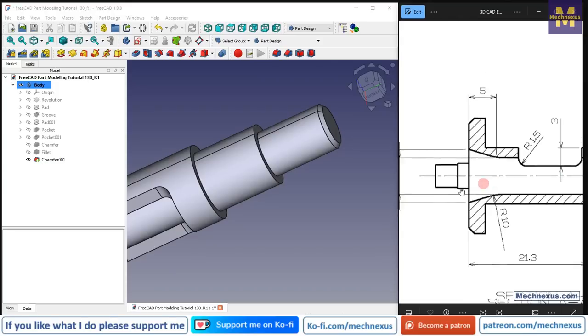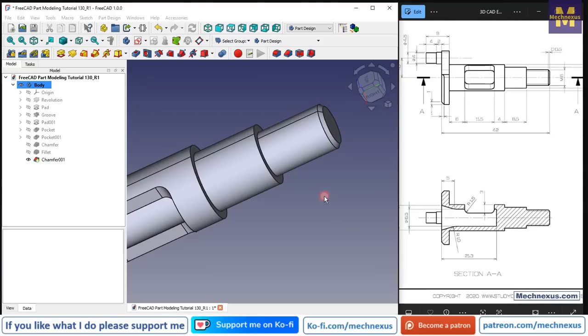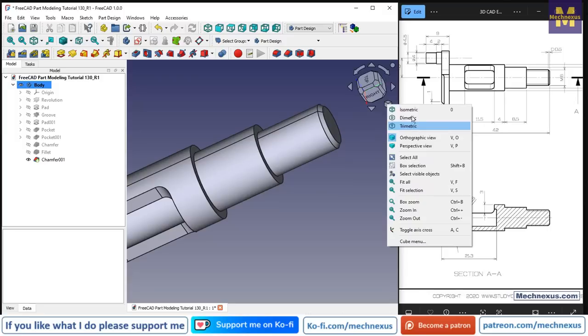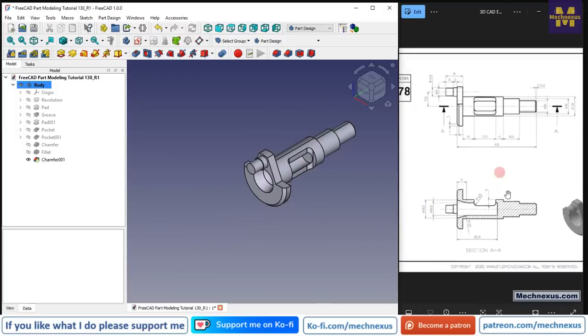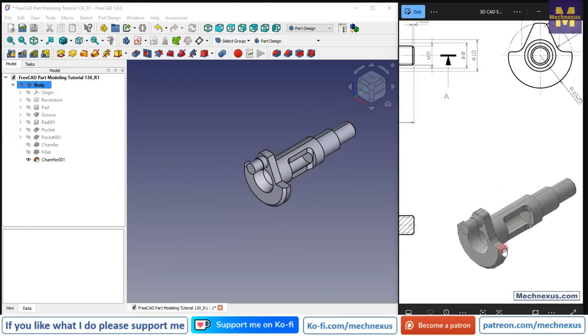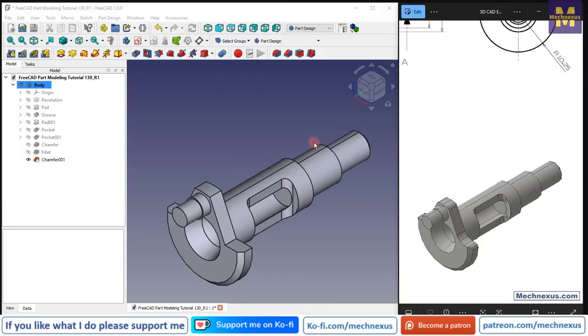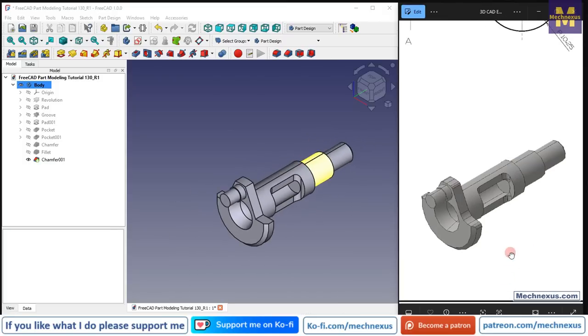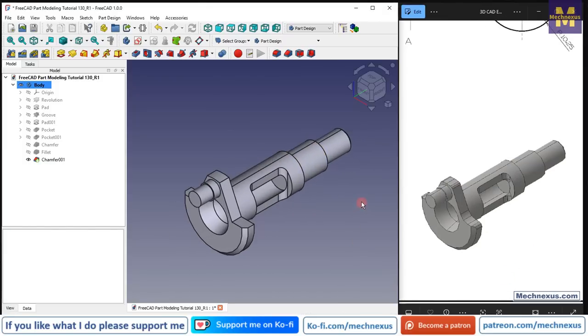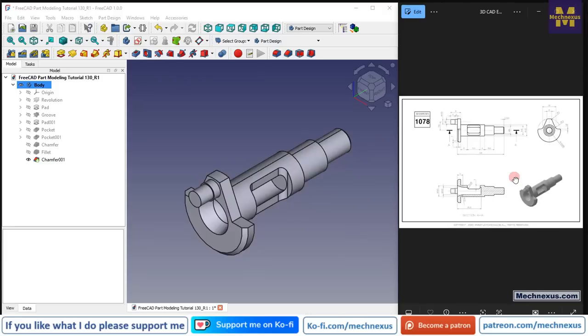So we have completed this model, and let's switch to the isometric view and the isometric view of our reference drawing. So you can see that we have exactly modeled this part in FreeCAD with the help of the Part Design workbench.